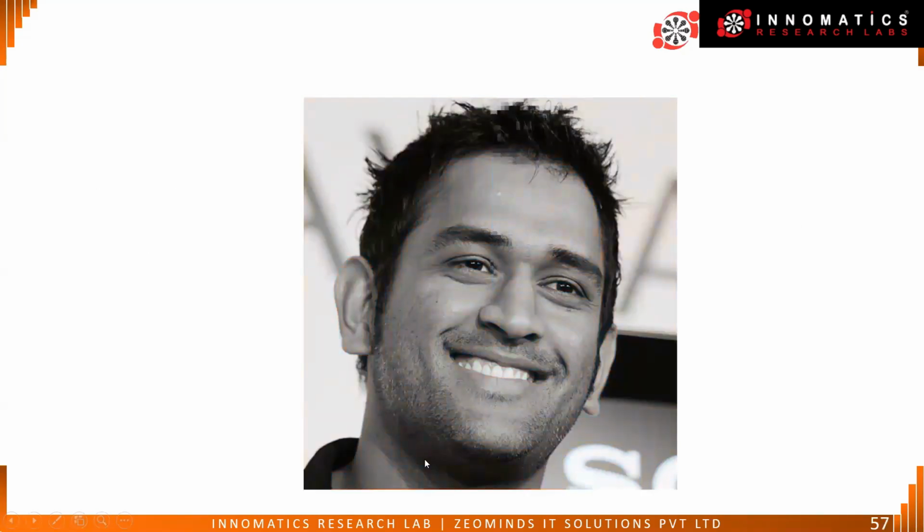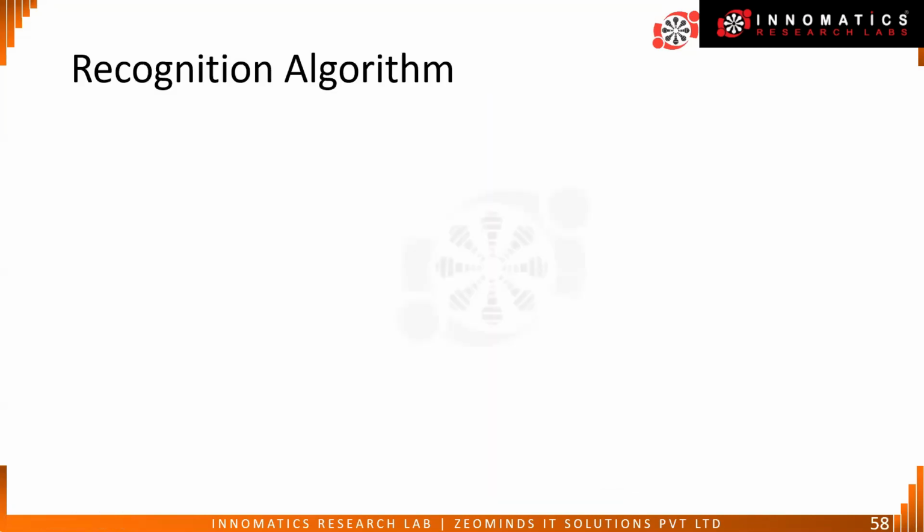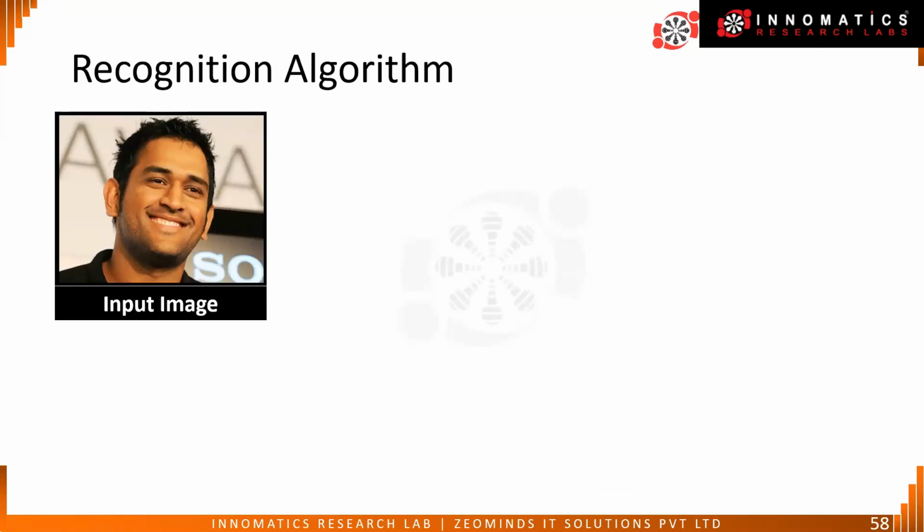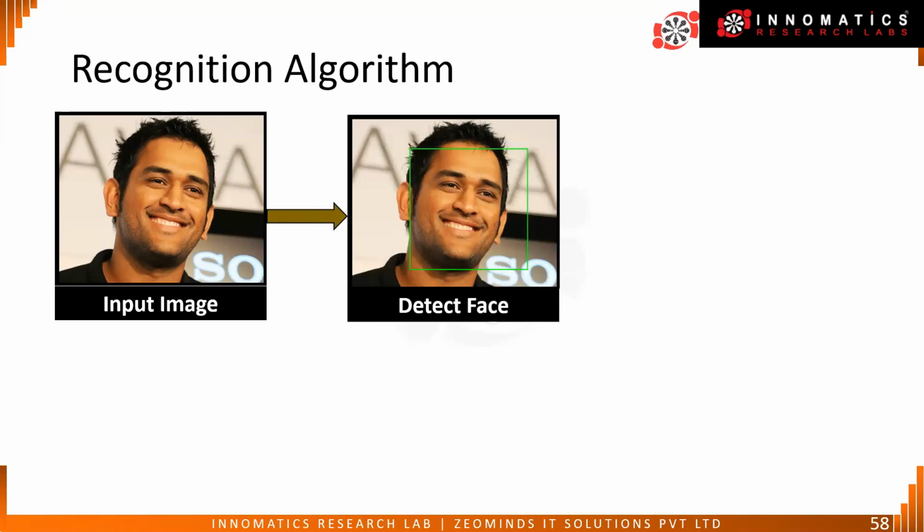Okay, right. So the recognition algorithm architecture looks something like this. Let's say I take an input image. What I will do here is detect the face. To detect the face, I can use a machine learning model, and the model I can use is regression. As I told you, the regression technique finds the relationship between two or more variables. I can use regression techniques to identify the face, or I can also use Haar cascade classifiers, which are open source and available out there.